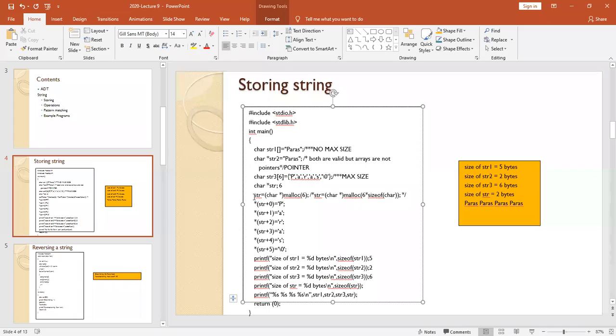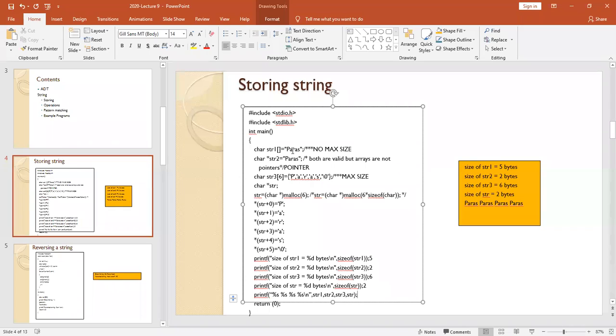Next, you finally come for this str. So str is equal to char star malloc of 6. So malloc of 6 means you will be getting the same thing. str is what? It is a pointer. So here it is star str2 and here it is star str. So there is no concept of 6. So star str2 will go with 2 bytes. So star str will also go with 2 bytes. So this one you will be getting as 2.